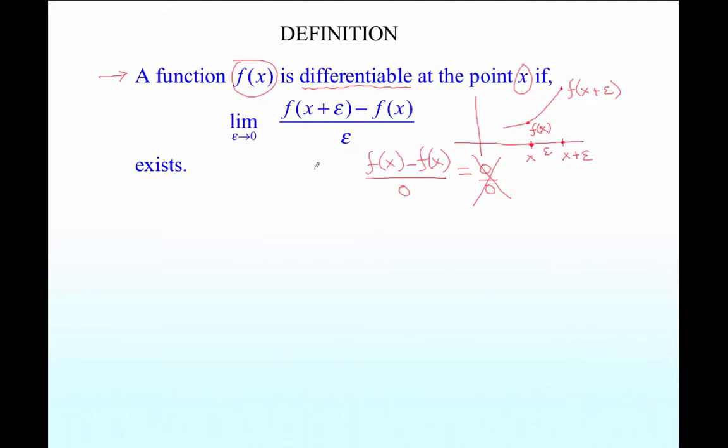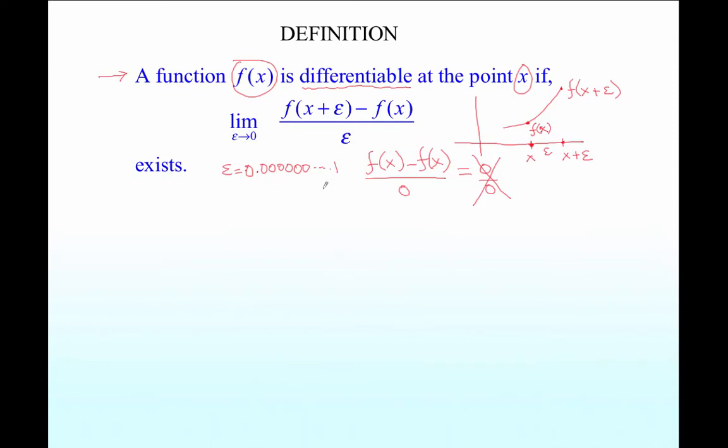Make it as small as you like. Make epsilon equal to 0.0000 and put 2000 zeros over here, and at the end put a 1, or put 1 million zeros and put a 1.